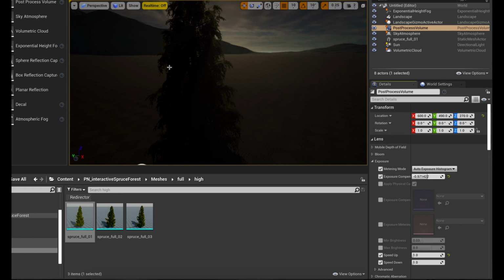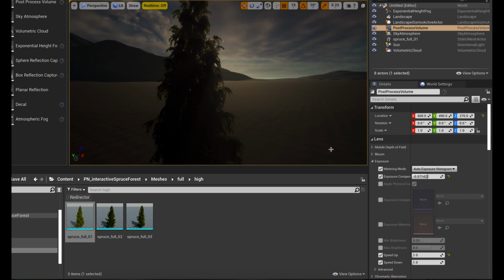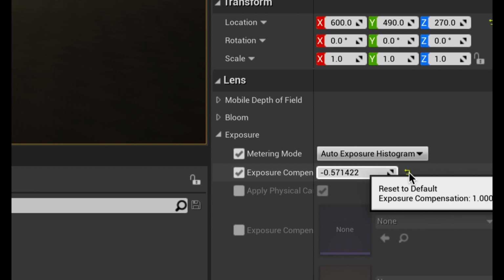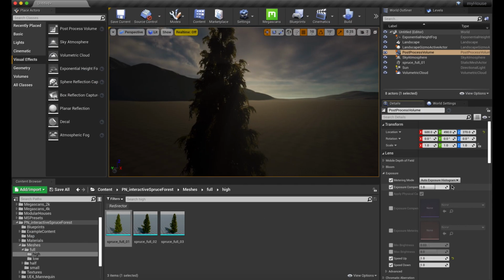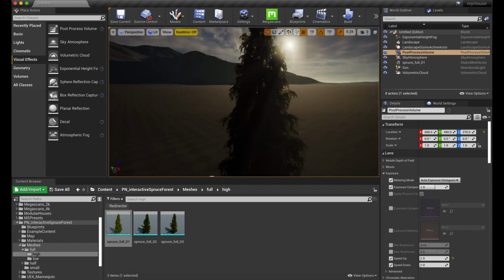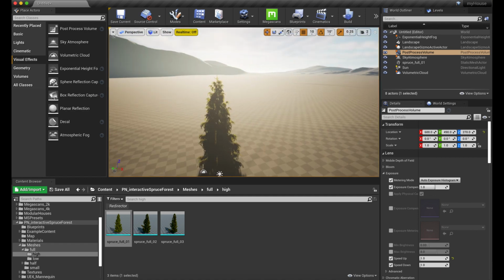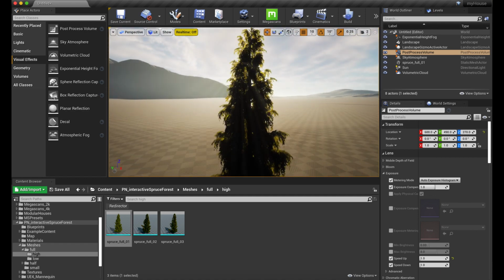You can see it starting to solve for that new exposure. I'm going to set that back up to 1. And if you're mucking around with settings, just be mindful of this little arrow here that you can reset things back to default and get things going. Yeah, so my exposure should start to solve for itself. There we go.